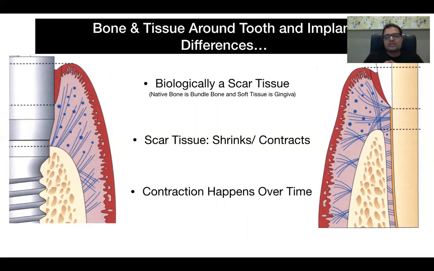All of these fibers are bracing and holding the gingiva toward the tooth. The biological distance of 2.2 millimeters, which is between the crest of the gingival margin and the crest of the alveolar bone, is the most critical zone, and that's what protects the tooth against all forms of assaults.